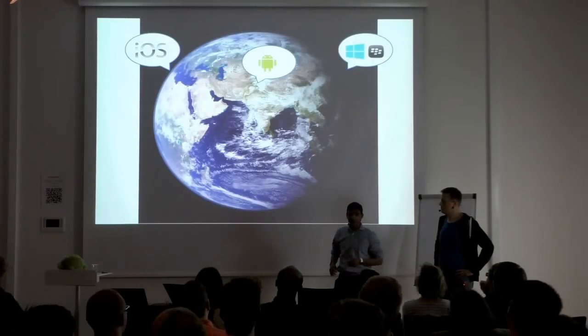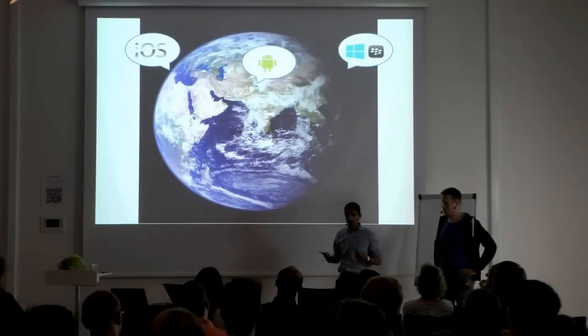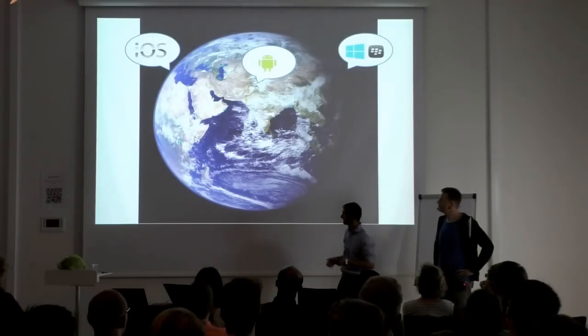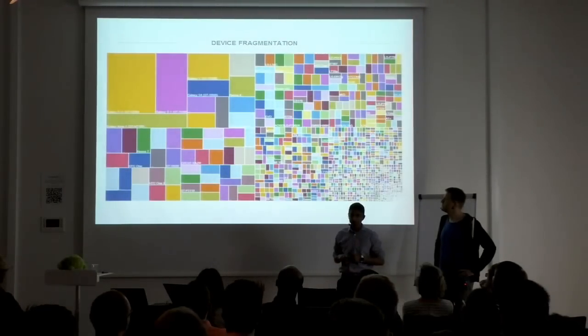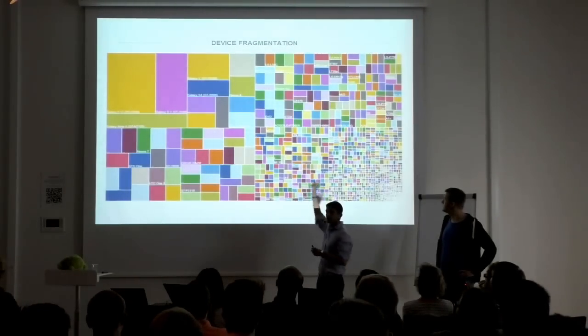Now look at Android. Android has about 80 to 85% of the market today, right? Shouldn't be news to this audience. But when you start breaking down Android, let's see what happens. So these are figures from a blog run by OpenSignal Maps. This visualization is called a tree map.